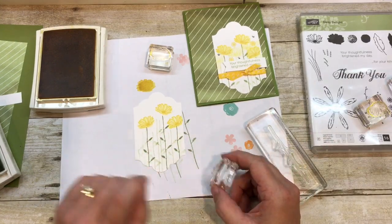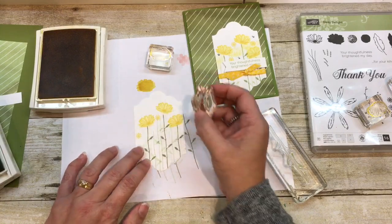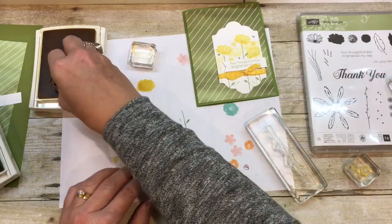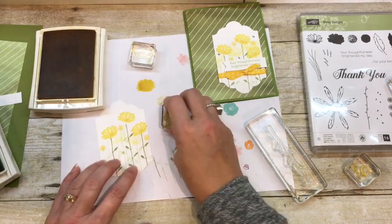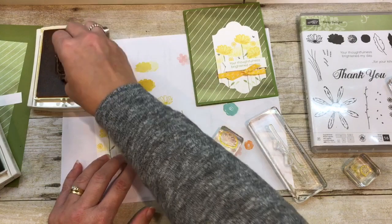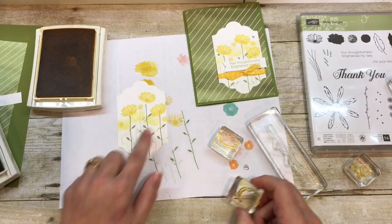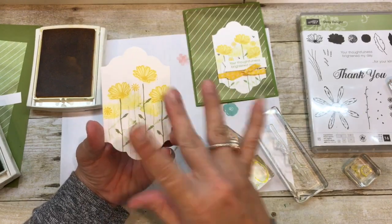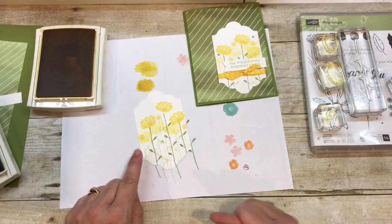I thought this was a little bit plain, so that's why I added my single mini Daisy. I can just kind of tuck that in here wherever I need to. And then I still wasn't happy with it, so I actually went ahead and stamped a few more of these. I'm going to stamp off the first layer — this just kind of fills that area in really nicely. I'm going to stamp this off twice, just putting it in here, just filling that space up. That kind of gives me the illusion of some closer-up flowers and some further back in the greenery.